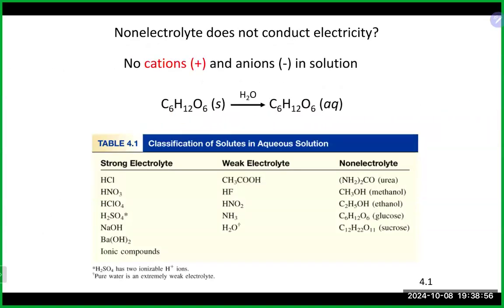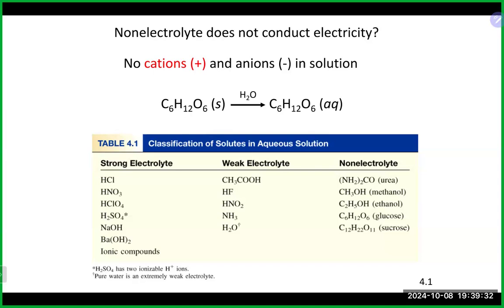All right, so as I mentioned before, non-electrolytes like sugar. Here's a table. You have a similar one, I think, in your book. We talked about our strong electrolytes and weak electrolytes. I would say probably 9 times out of 10, if it's a weak electrolyte, it's going to be either a weak acid or a weak base. Those are probably the most common weak electrolytes that you'll come across. So that's why I said earlier, if you can identify something as being a strong acid or strong base, and it's not one of those things, then it's probably safe to assume it's going to fall on either the weak acid or weak base side, and that's probably going to be a weak electrolyte, and you want to treat it that way.